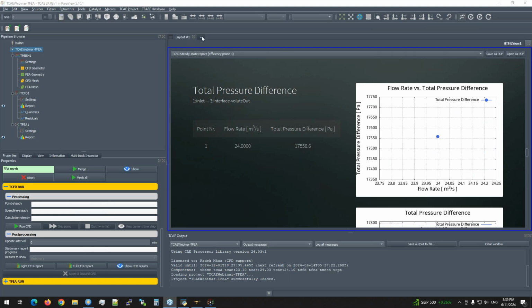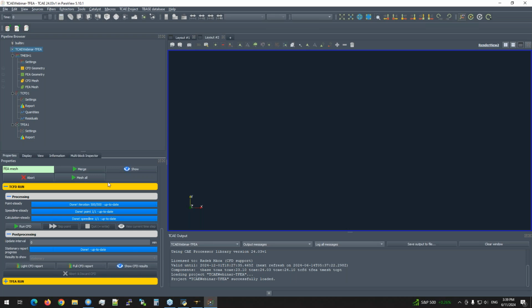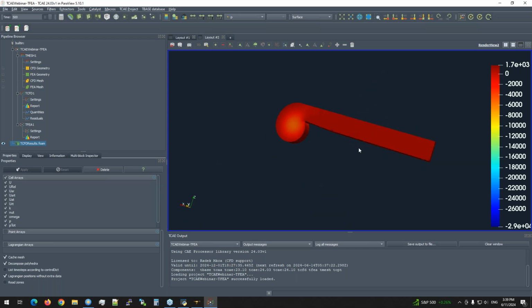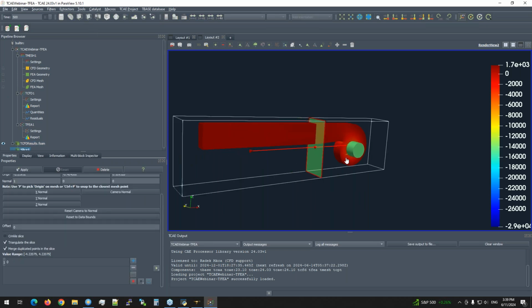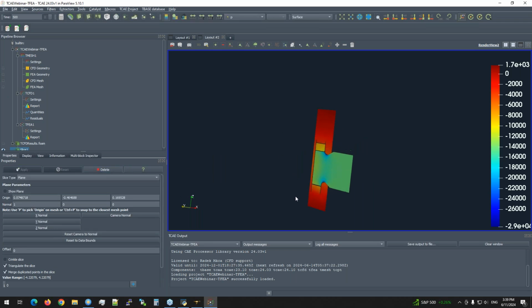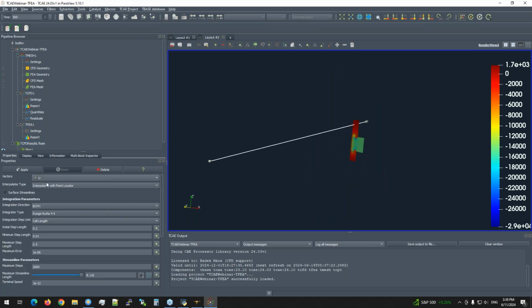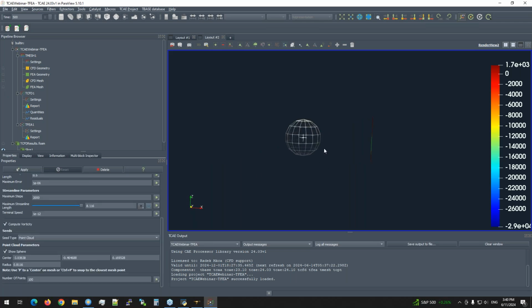Then I will show you a more complex report, and to visualize the results, you can go here, click the CFD results, and if you hit apply, then you can visualize all the quantities which were evaluated on your flow domain, and you can play with them as you want. So you can apply any filter which is available here. You can layer the filters, so you can combine anything which is offered. For example, you can also do streamlines visualizations. So let me go, for example, with this point cloud. I will put it somewhere into the middle of our domain.